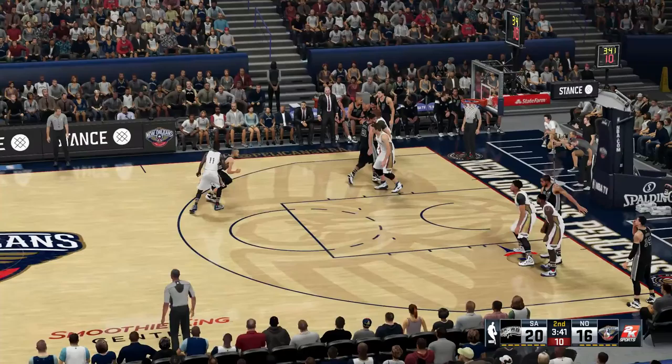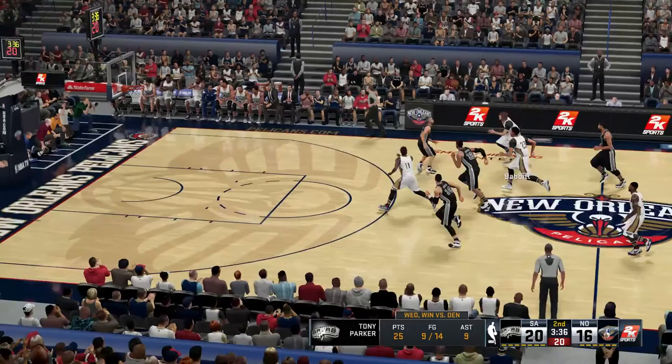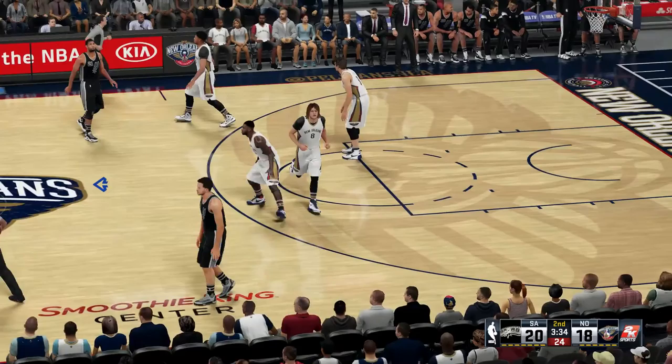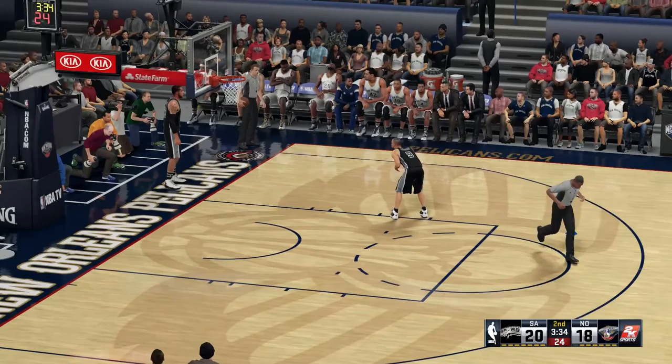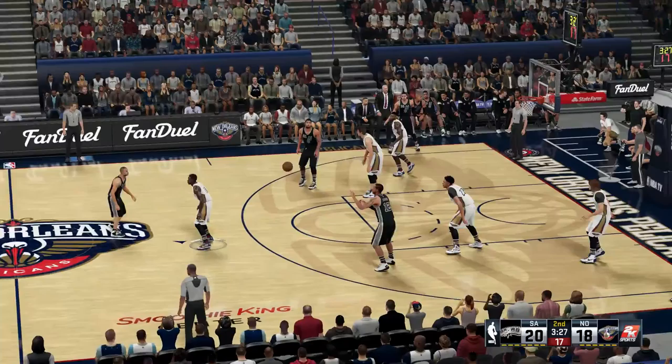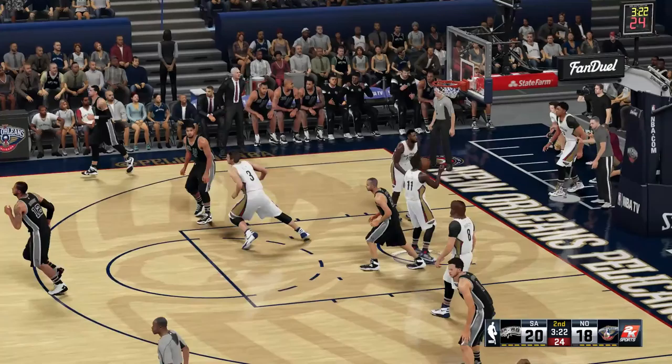Parker with it — he's coming off a 25-point game against Denver. He was also a table setter in that game, Kevin — just an amazing job with his passing. And that looked like goaltending. Yes it is — they will award the basket there. He almost got to that shot in time, but you can't touch the ball once it's on the way down. For those just joining us, we're almost two and a half minutes into the second quarter. For most of his career, Ashik has been going back and forth as a starting center — only started two games his first two years with the Bulls. Ashik signed an offer sheet with the Rockets and started 82 games for them in his third season.